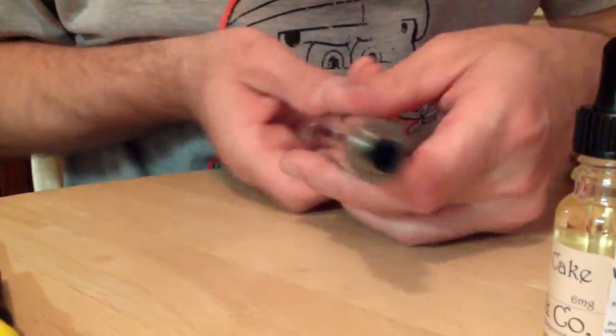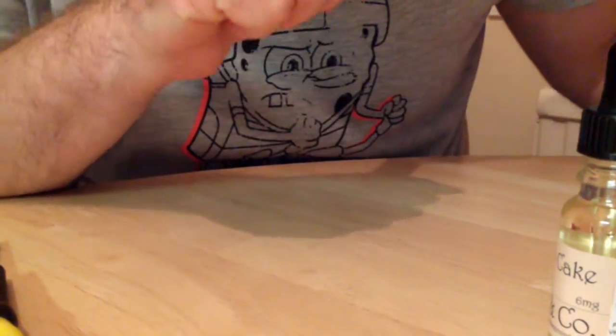Right, so we'll go back up top. That was the up close, the rebuild. Didn't go as smoothly as I wanted. It's not all that hard to build on. So let's take a vape.